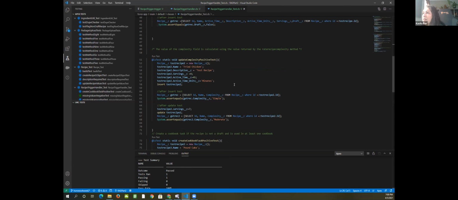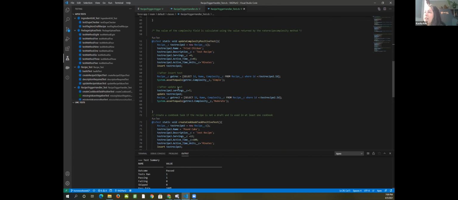In the first case, it should be simple because neither of those conditions is satisfied. So I inserted the recipe, queried for that recipe again, and did a system assert to check that it was simple. After that, I changed the servings to 7. Now it should change to moderate, so I updated that and did a system assert to check that it was moderate. I'm going to run this test now.